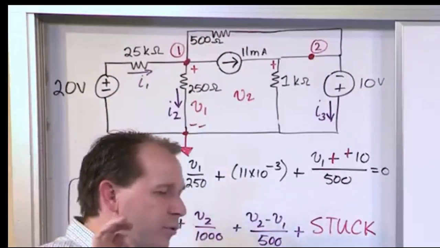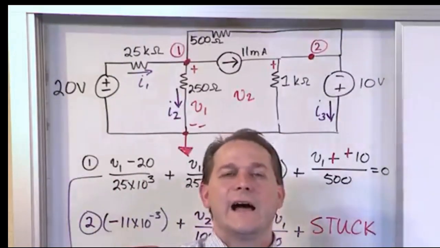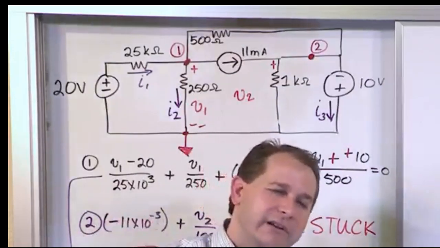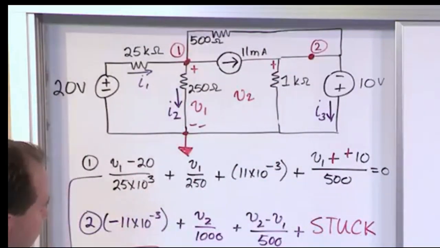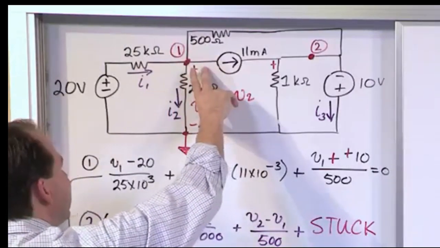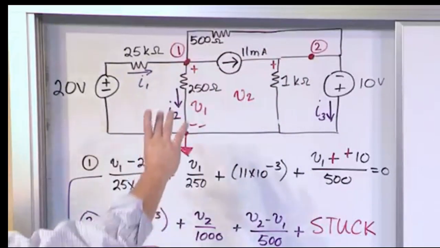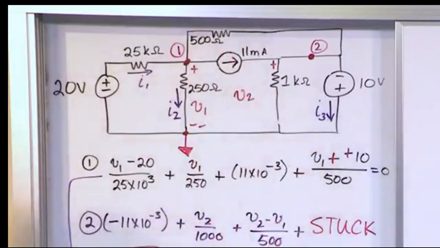Now, this is an important distinction. When we do the node voltage method, we always assume the current's going out of the node, right? But we only do that to write our equations consistently and find the answers. Now we know V1, as drawn in this drawing, we know it's negative, but we're not going to erase everything and flip it around. That'd be just dumb. We want to leave it the way it is, but we just know the answer is negative.